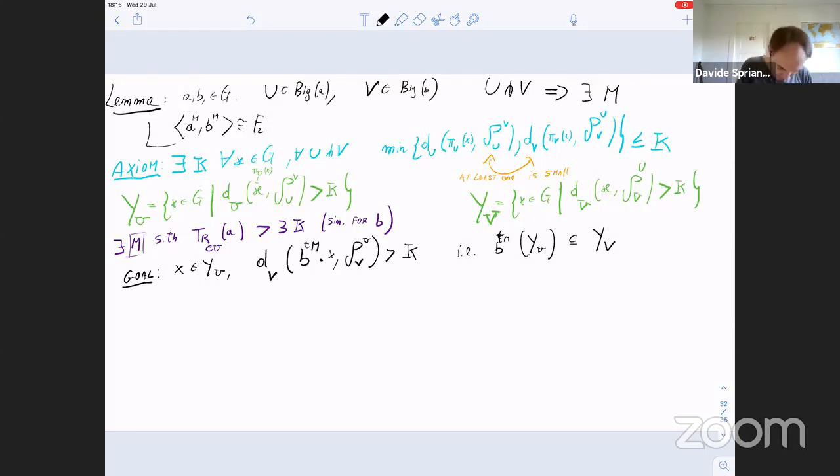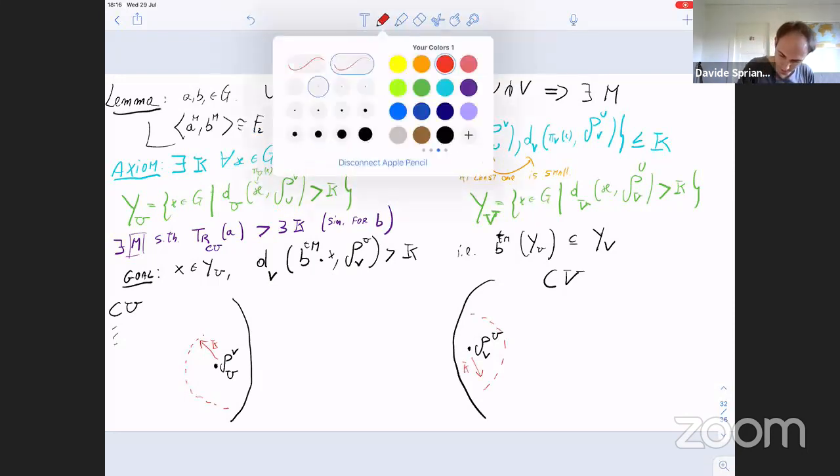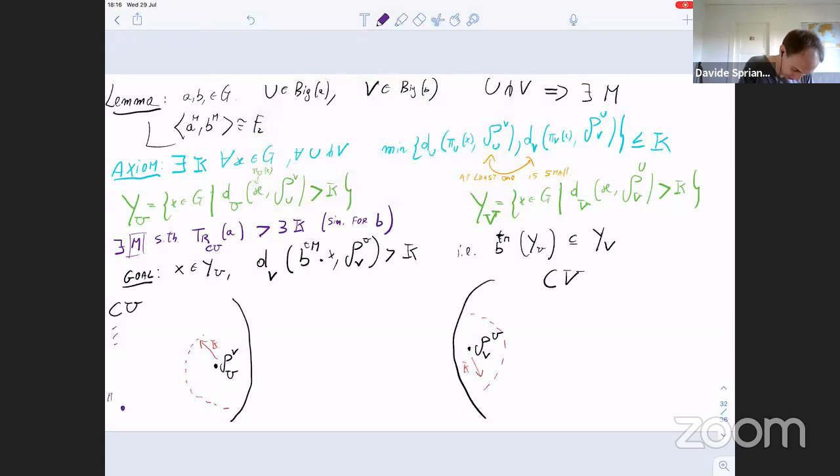So okay, how do we prove this? Very good. So here is CU, and here is CV. This whole part here is CU, and this whole part here is CV. Here is the projection on U of V. Here is the projection on V of U. And then we said that there was this neighborhood of size K. Good. And we have our point x, such that the projection on U of x is in YU. This is the assumption, so it is outside this neighborhood.